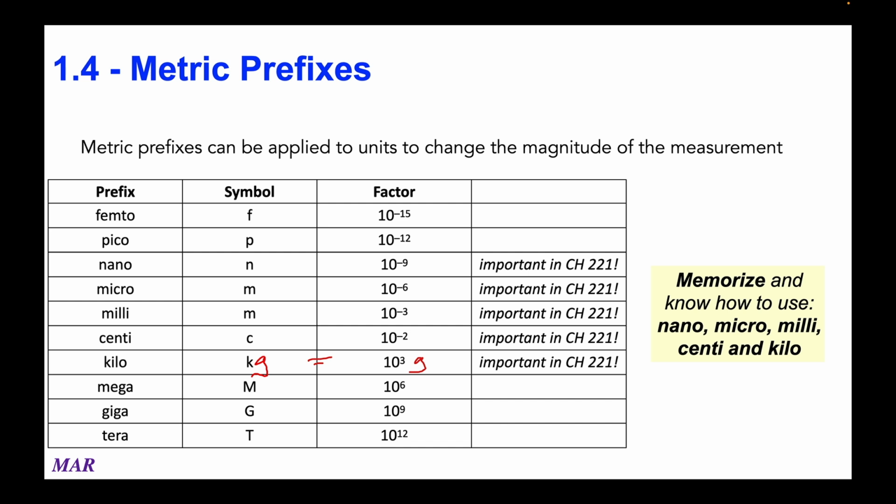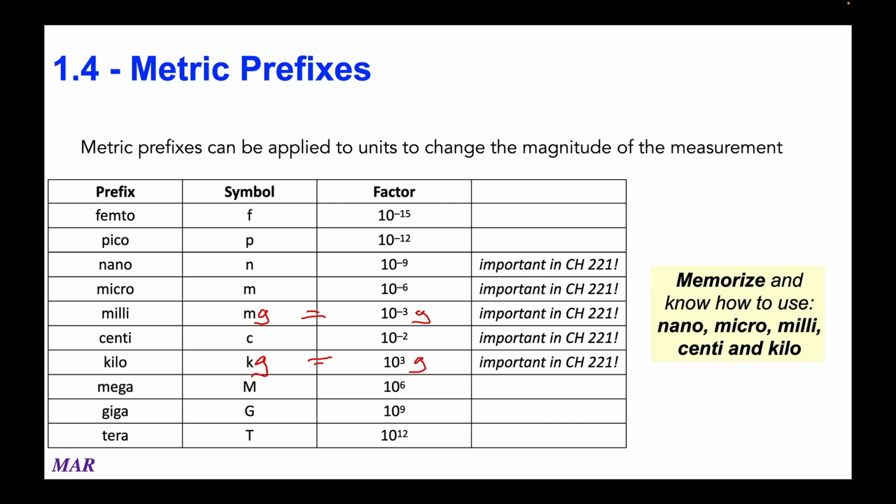But maybe you only have 1/1,000th of a gram. Well, 1/1,000th is 10 to the minus 3, which is above the kilo there. And you can see that 10 to the minus 3 is milli. So if you have a milligram, that equals 10 to the minus 3 grams. Metric prefixes can be really cool for representing large or small numbers depending on what you're using.